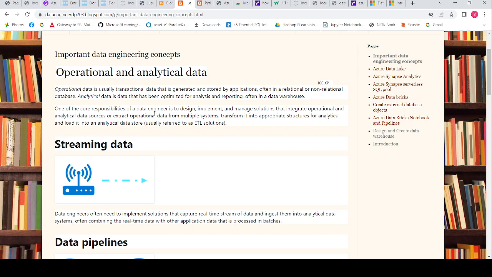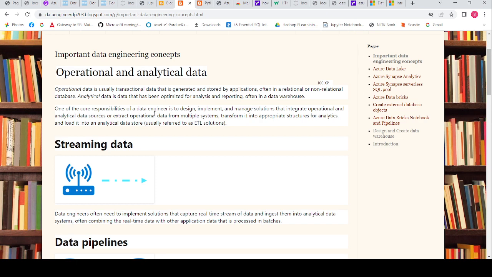Now, one of the core responsibilities of a data engineer is to design, implement, and manage solutions that integrate operational and analytical data sources, or extract operational data from multiple systems, transform it into an appropriate structure for analytics, and load it into an analytical data store. This is similar to what I explained in the previous video about the role of a data engineer.